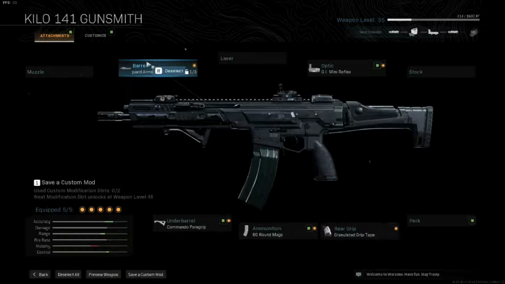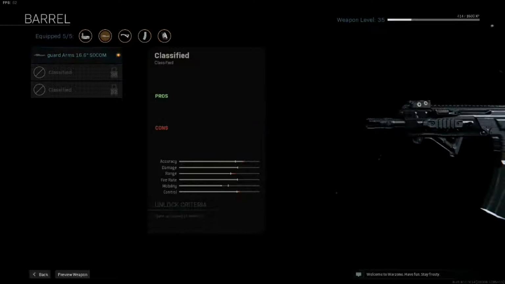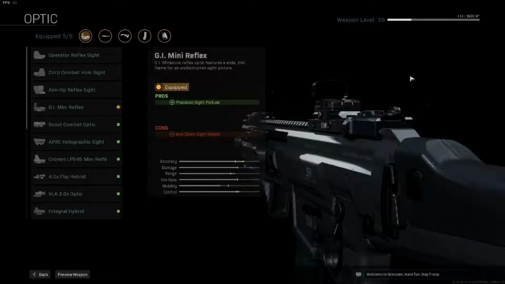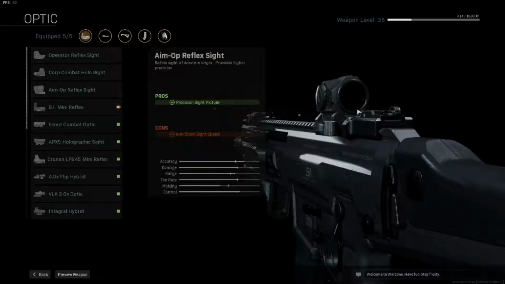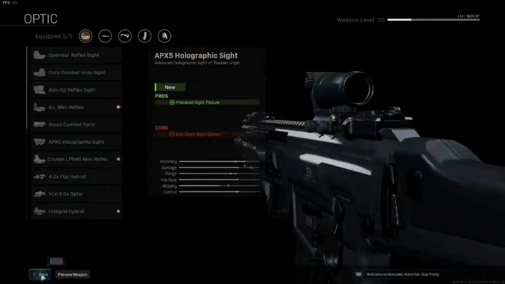I went with a little less mobility, so to get into what I'm running, now I don't have this perfect by any means, but I'm running just the 16.6 barrel, the SOCOM, the optics. I like just the small optics on mine. I like the GI Mini Reflex. You can put on whatever you like. I just found I don't need any higher zoom than that, so I like running the Mini Reflex. It's just one of the ones I do like.